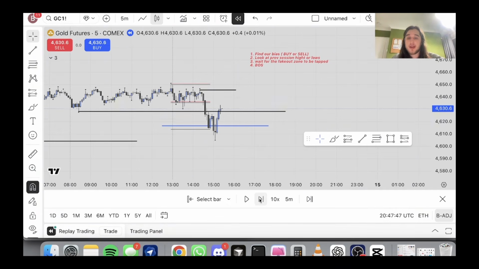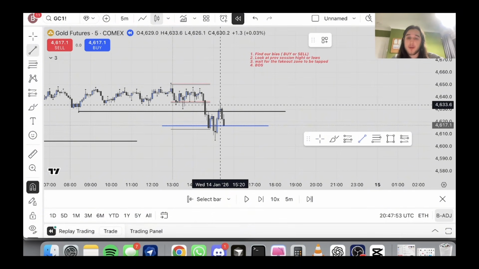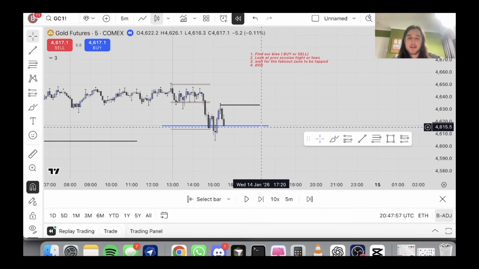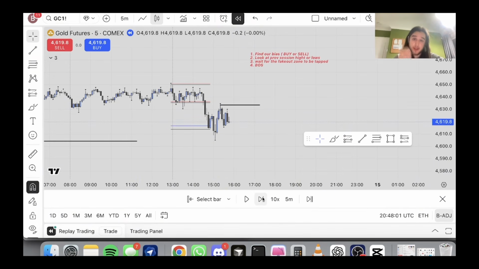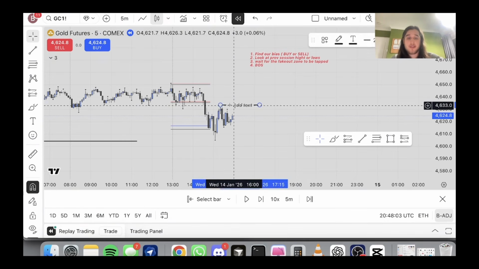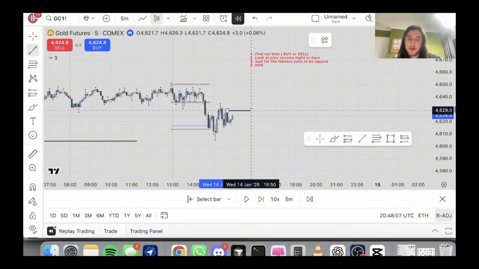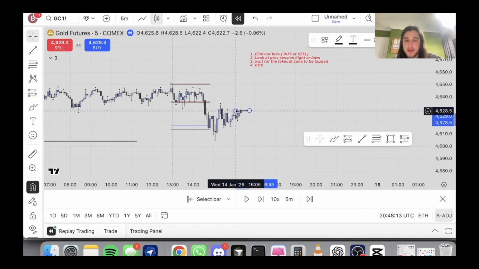So we are just chilling right now. Boom. There we go. Look, we get another fractal form. So we would want to be on the chart at this point so we can mark this out and set a notification on it. So we've set a notification on this point here, and as you can see, another fractal has just been printed. So we are going to remark this. Boom. Another fractal has just been printed here.